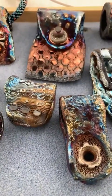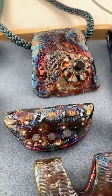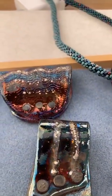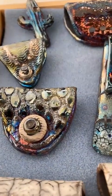And then you slam the lid down on that combustion vessel and you wait. That's it. You wait until it cools down. And after it's cooled, that's when you get to open it up and see your surprise.